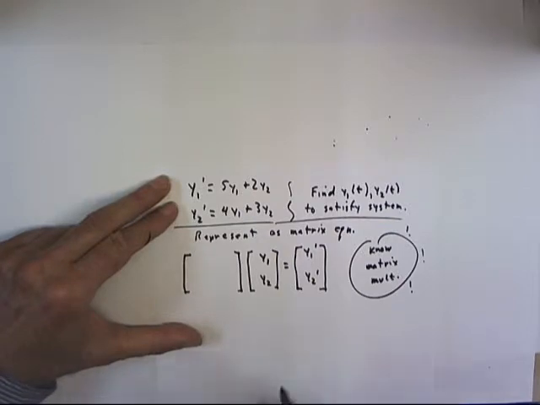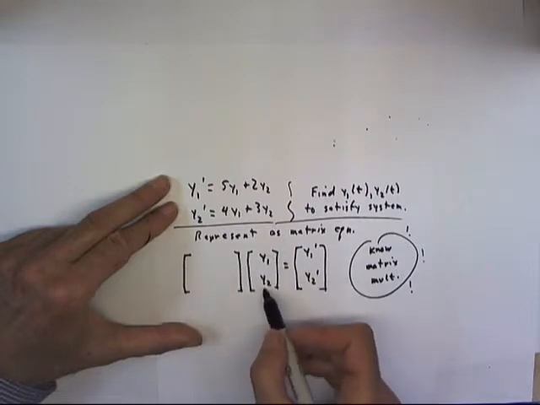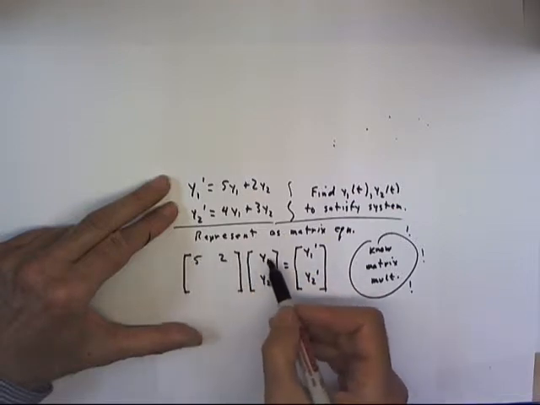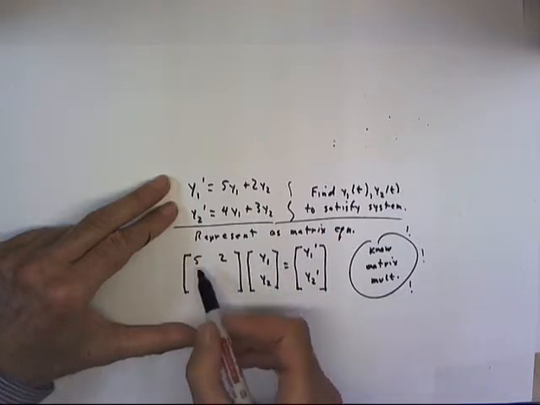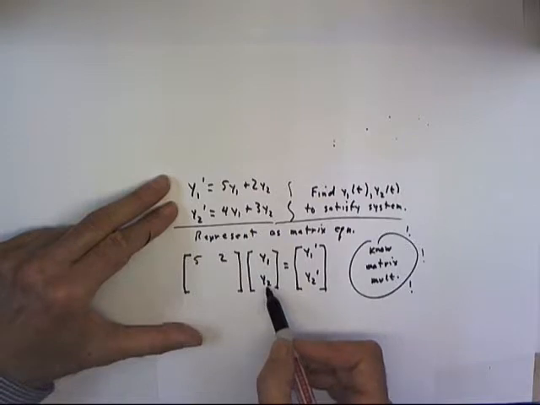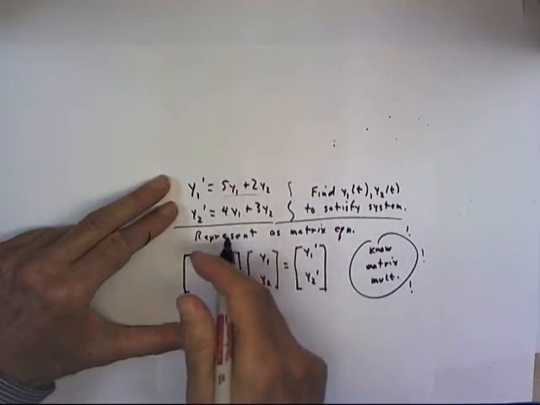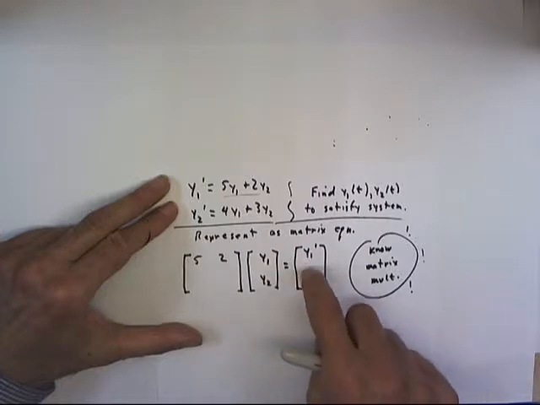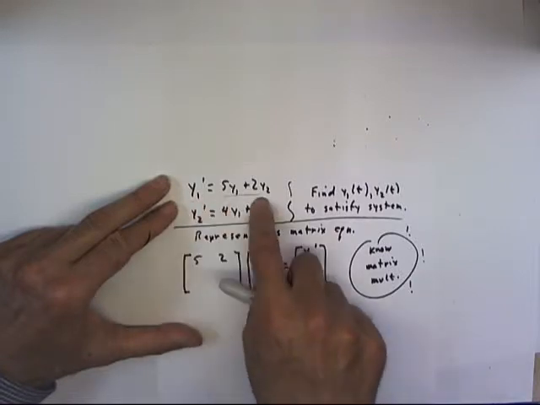Now, if I write two numbers in a row here, they'll multiply the two numbers in a column. And if I write the numbers 5, 2 here, well, 5 times y1, 2 times y2. If I add 5 times y1 to 2 times y2, which is exactly what it means to multiply this row by this column, I get this expression up here. So the 5, 2 takes care of this part of the equation, because then the first row multiplied by this column has to equal the first row of this matrix, which is y1 prime. So already we have y1 prime equals 5y1 plus 2y2, the first equation.